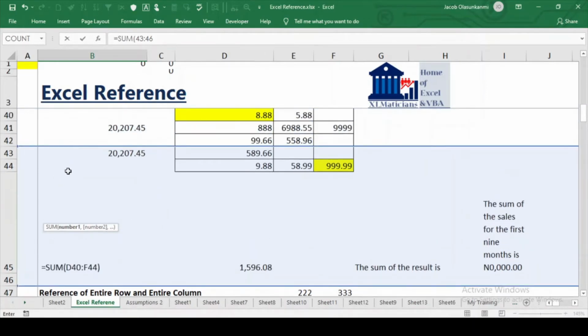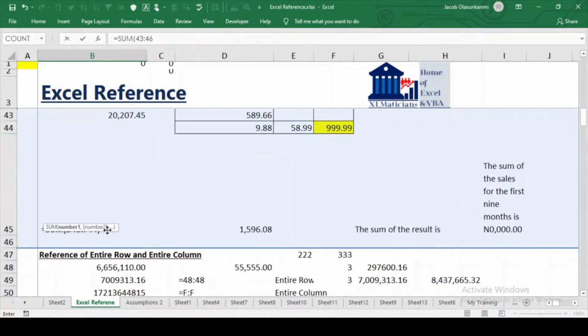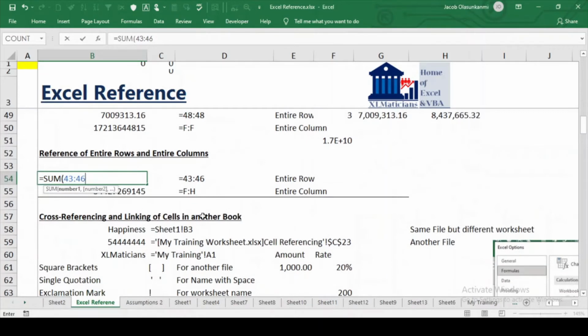I could come as well and select everything, but I can type this way. And what next? I close my bracket, I press enter. Then I have the summation of the entire rows, row 43, row 44, row 45, and 46, everything I have summed together, and this is the value.